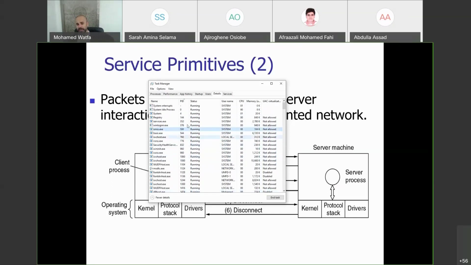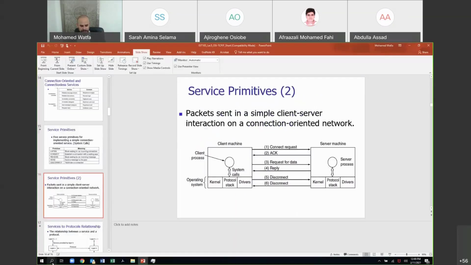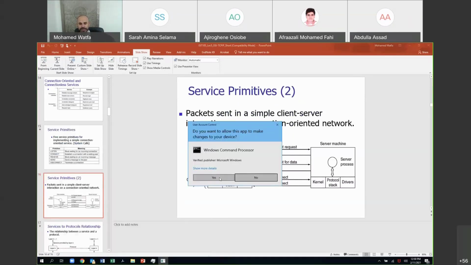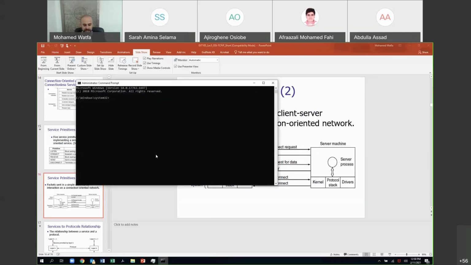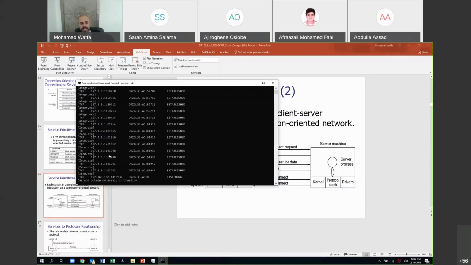We'll be talking about port numbers later on as well, where each one of them is working. Typically, to see where each one of them is working, I need to, you know what? Let me do it now, real quick. Okay, if you go to command prompt and run as admin. Okay, I'm here now. If you just put netstat -ab, you can see it actually told me, I don't know if you can see it, right?